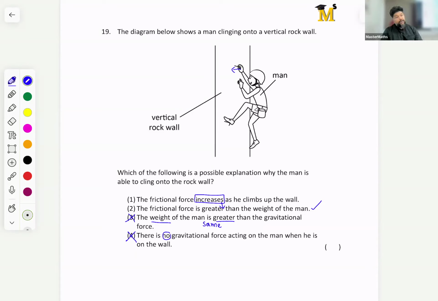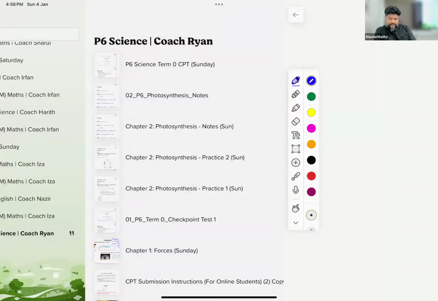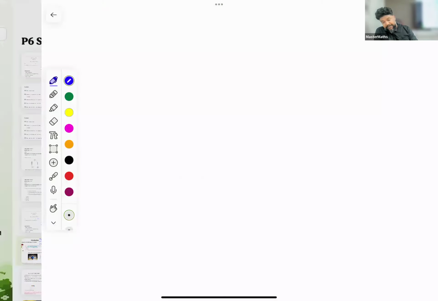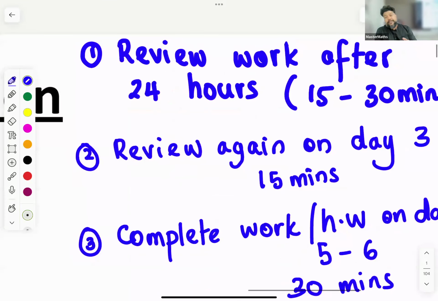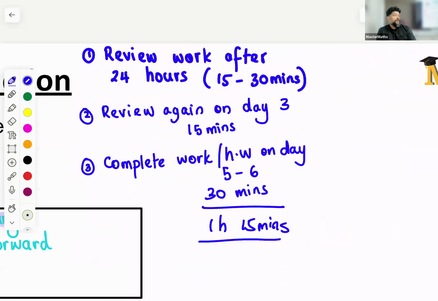Is it true? What does frictional force depend on? Sarah, what does frictional force depend on? Two factors. Mass and... no, cannot forget all these. See, this is why that revision schedule was very important. Remember the first thing I told you, how you must study. If not, the forgetting curve tells you you will forget. If you don't follow the revision curve, you will forget. Science tells you you will forget.